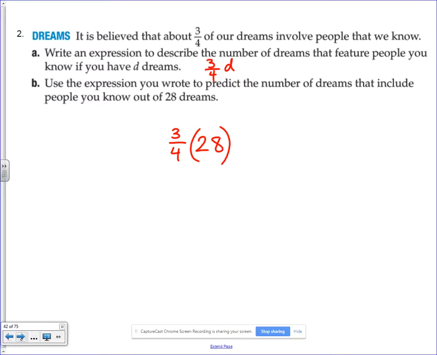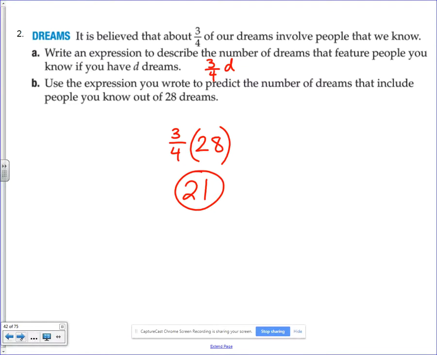Does everybody know where their fraction button is? It's the ABC button. This might be different. Yours is this button right here. So you're going to hit that button, type in your 3, down, 4, and then you're going to multiply it by 28, and then hit equals. What you got, Savannah? 21. Who needs help with their fraction button still?